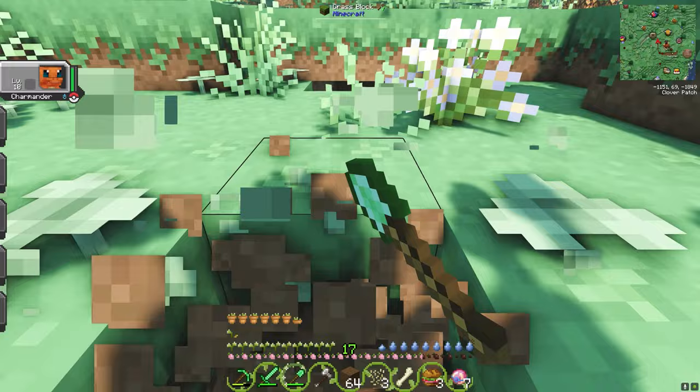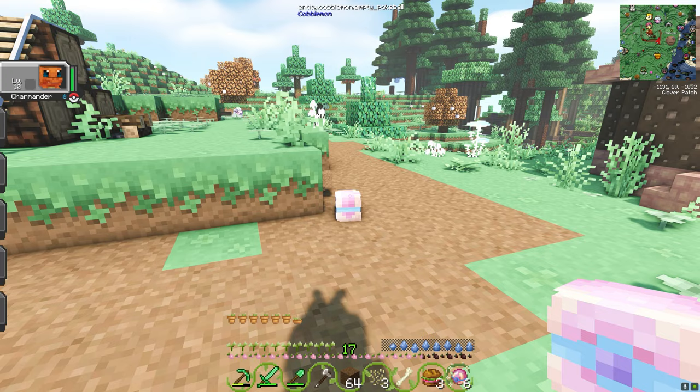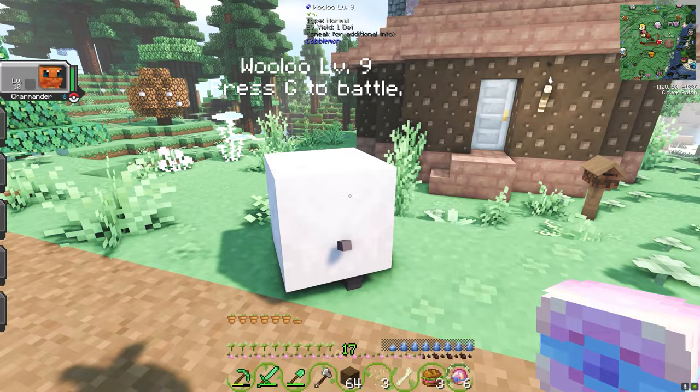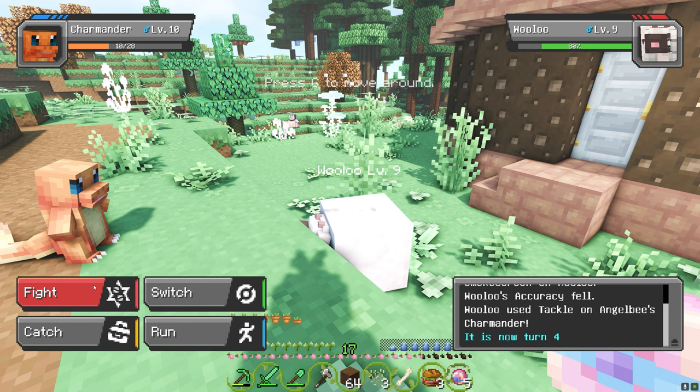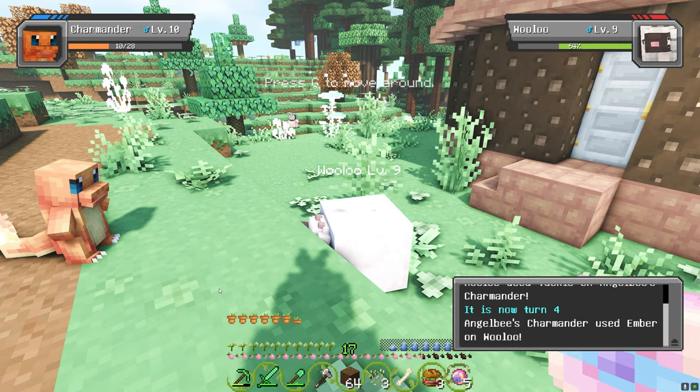Gonna capture this Wooloo because I just realized I can. No, I thought I could capture it with this ball. Do I need to bring its health down a little first? I don't want to kill it straight away. Oh no, my Pokemon's actually gonna die. I'm just gonna do it. Oh, that should be enough. Let's capture it again.